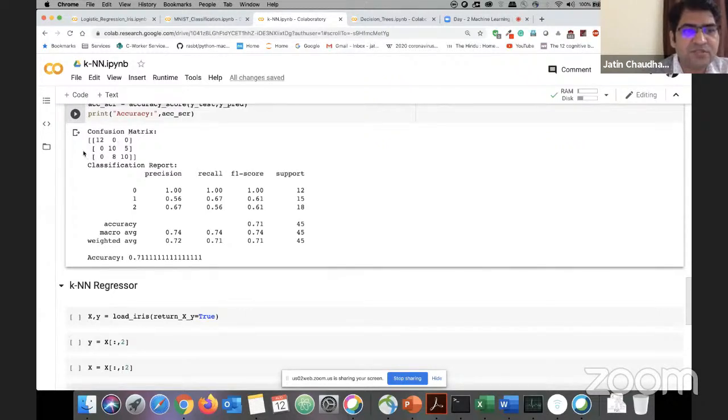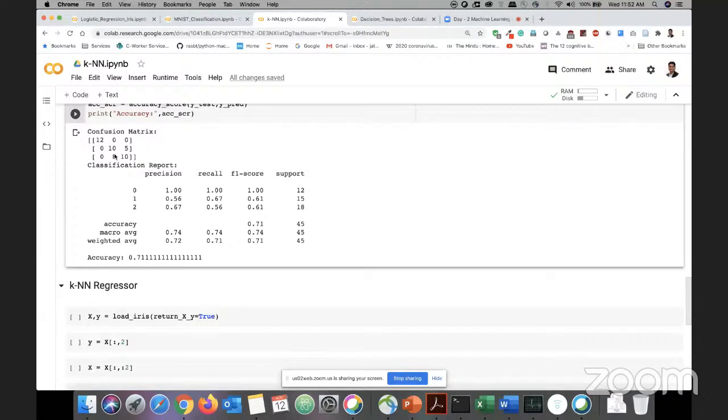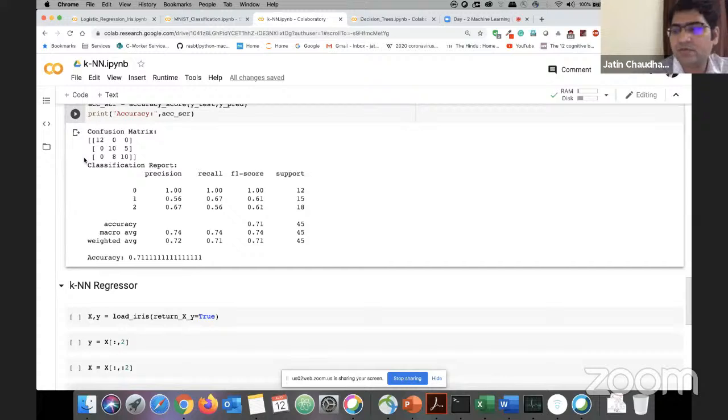So in your test set, there were 15 ones, meaning class 1 was 15. But out of those 15, 10 were predicted as ones, but 5 were predicted as twos. So this is how you read this. And out of the 18 class 2s, 8 were predicted as ones and 10 were predicted as twos.